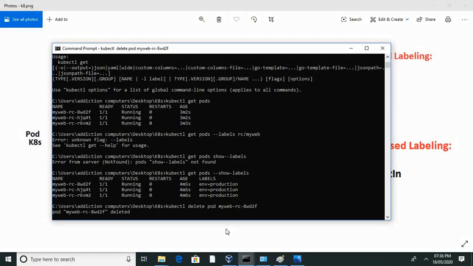And now I will check whether Kubernetes is going to create this pod or not. It's taking time.